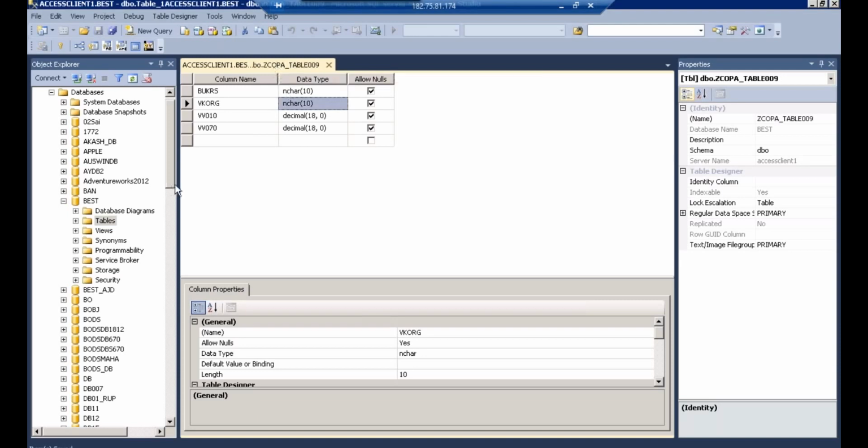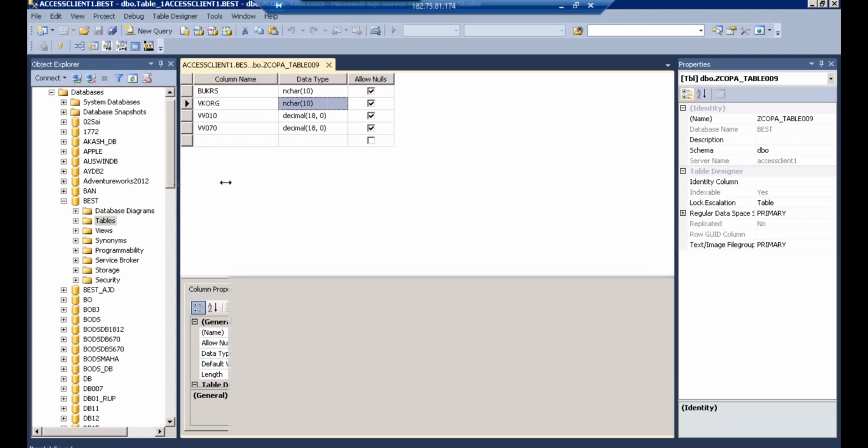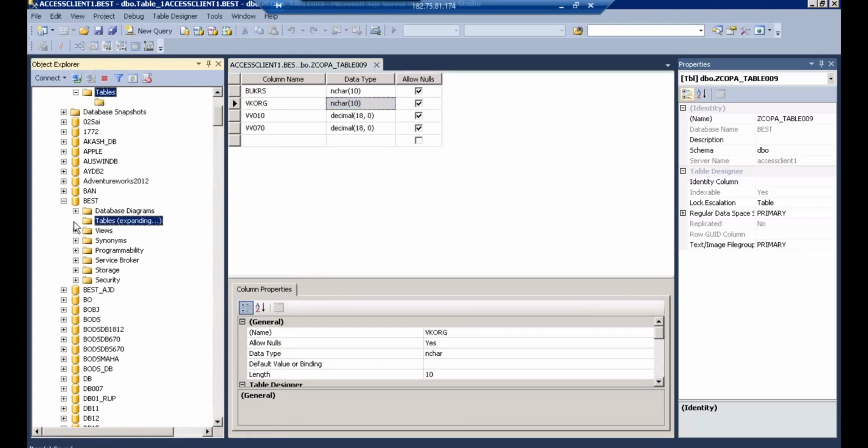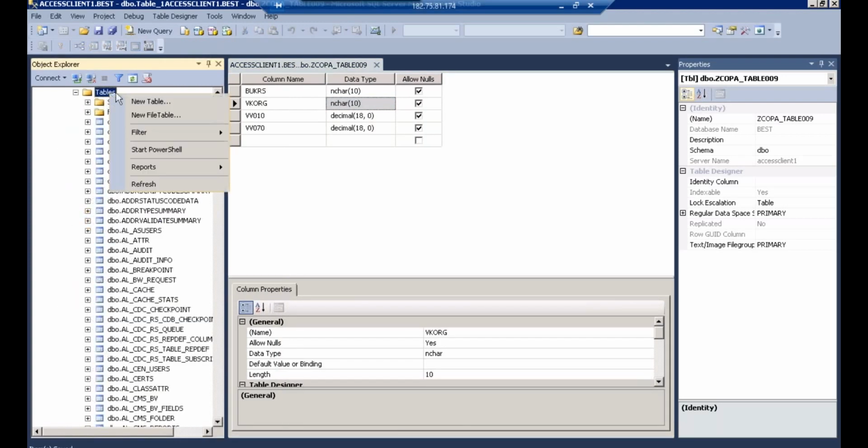Here I'll expand the tables folder, right click on the tables, click refresh.